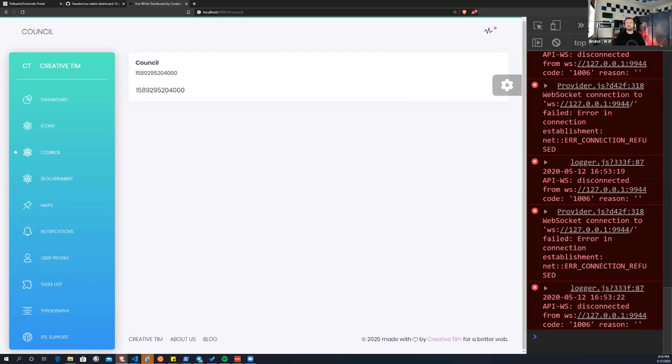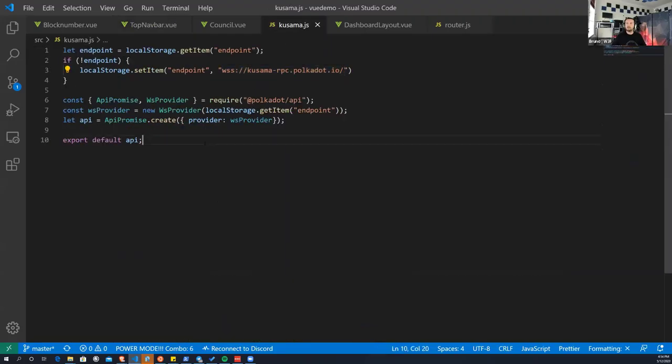So the point of this was to get to a state where you could output the activity of council members in the democracy and see who was active when and on what. If a council member has never voted on a proposal, obviously that's a red flag. So the way you do that is you fetch historic events from the past of the chain. And the Polkadot JS API has a very cool API for that. It goes something like this.